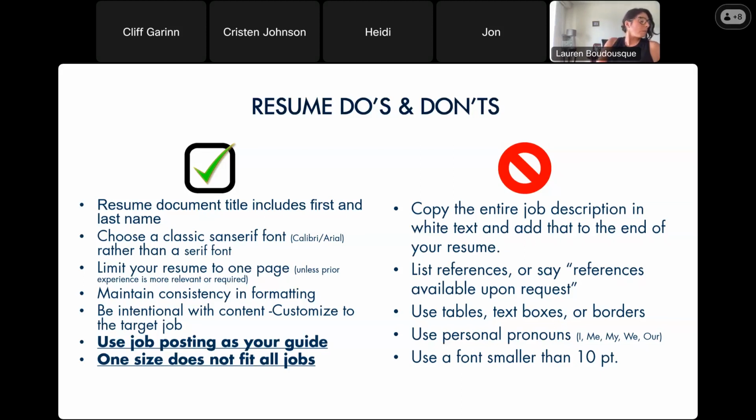Avoid the use of personal pronouns like I, me, my, we, our. The reason behind that is simply writing style. Everything has its own writing style, right? A resume is a different way of writing than a term paper. A term paper may be a different way of writing than a newspaper article.